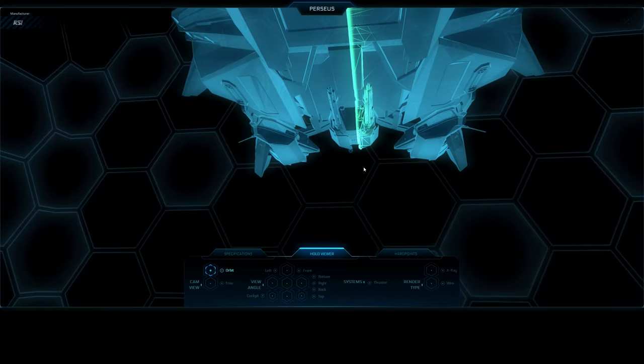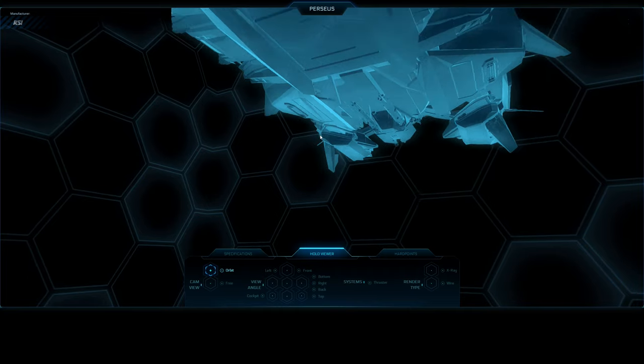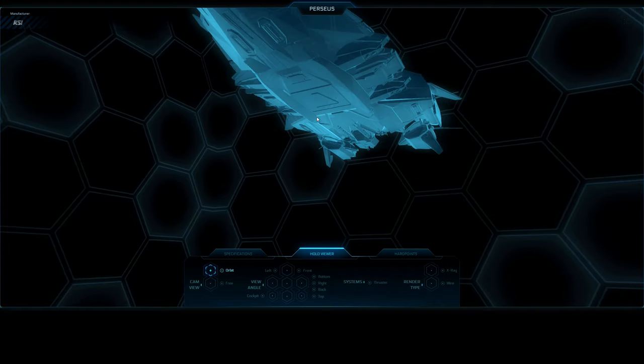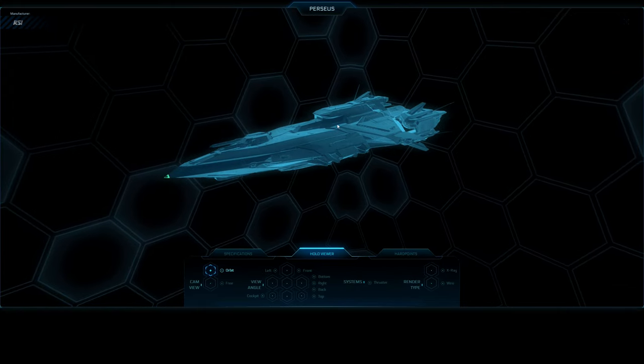But as I look at this ship, it reminds me very distinctly of these new stealth destroyers that we have today, you know, especially the bow of this ship. The front of the ship is very reminiscent of that. But it is a big old ship. Actually, no, it's not a big old ship, because do you know what? It's 100 meters long and 50 meters wide, 21 meters tall, I believe. So in the grand scheme of things, it's not actually that big a ship, but it can definitely punch well above its weight.